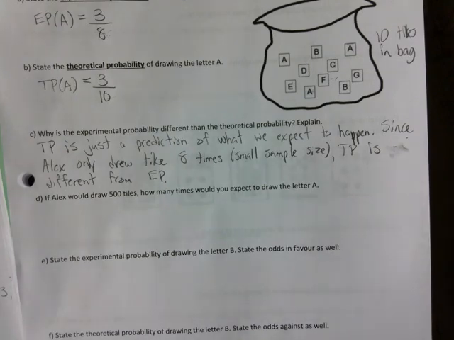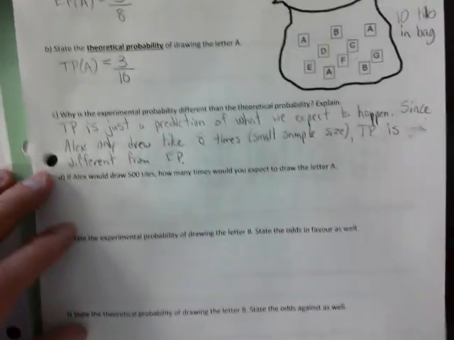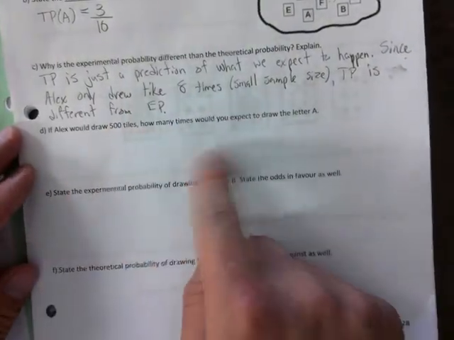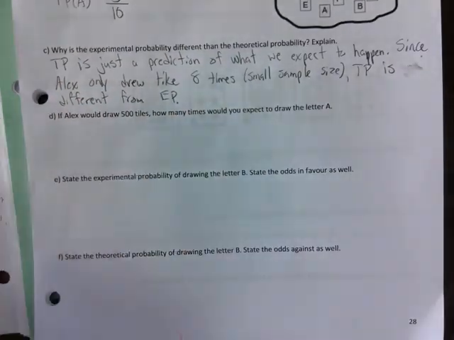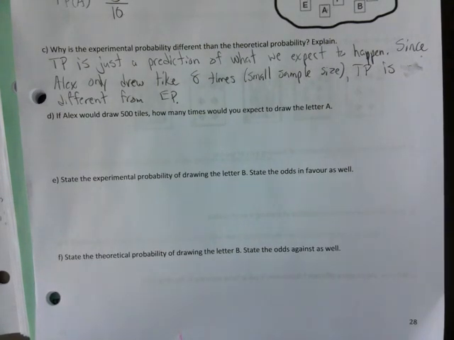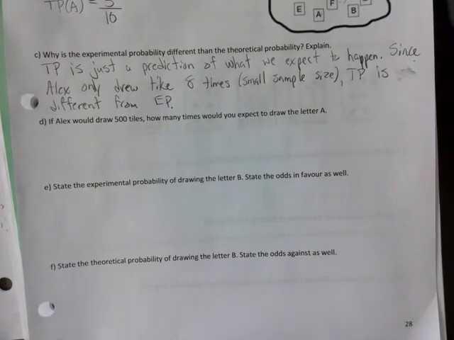There's 20 minutes left. I'll give you a couple minutes to try out the rest of this question, and then there are some more questions on the back. I'll give you a couple minutes to go through these, and then I'll write the answers out quickly and post them on the projector so you can check your answers. Then you can work on some of the practice problems of calculating theoretical and experimental probabilities. I'll post these solutions as you work through them.